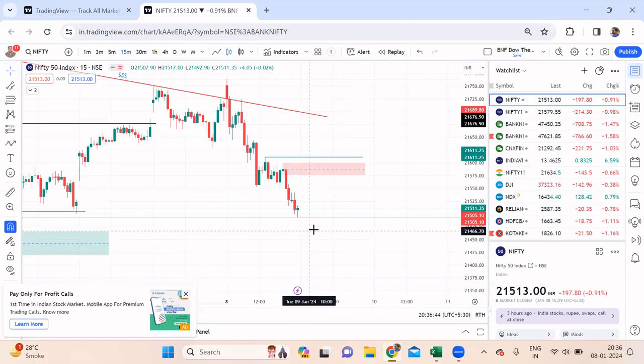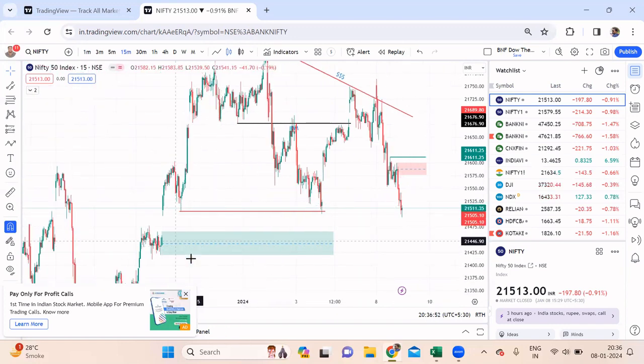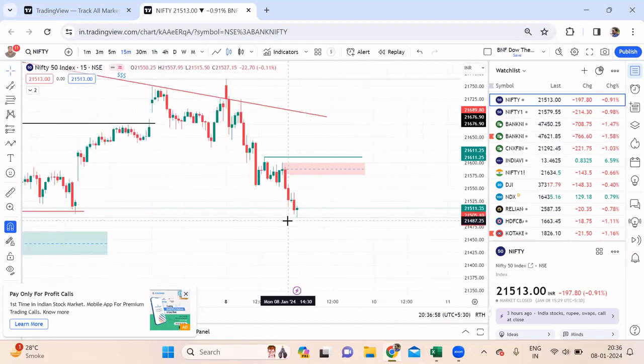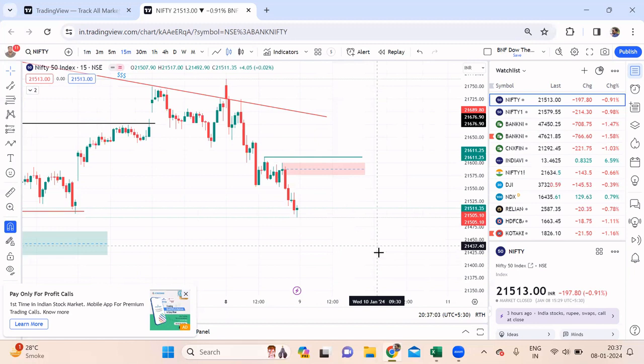If we open gap down, let's wait for the gap to fill. Don't take a call trade here. Though there is a support level here, this gap will get filled, but it's not a very good idea to take a call. Let them go up and then we can again plan to buy a put, and then it will make a fresh low. And then in the second half, we'll try and see if we could take any call positions. So these are the two things that we could do. And on a flat opening, if it's going down, you can take a put, but not with too much quantity. But definitely we can enjoy that rally.